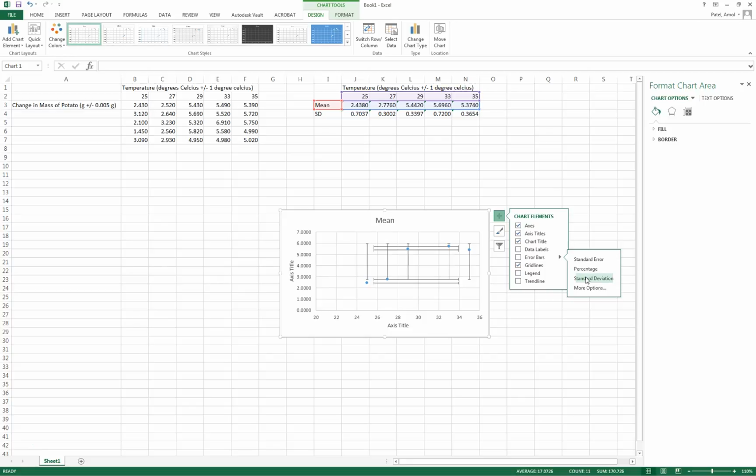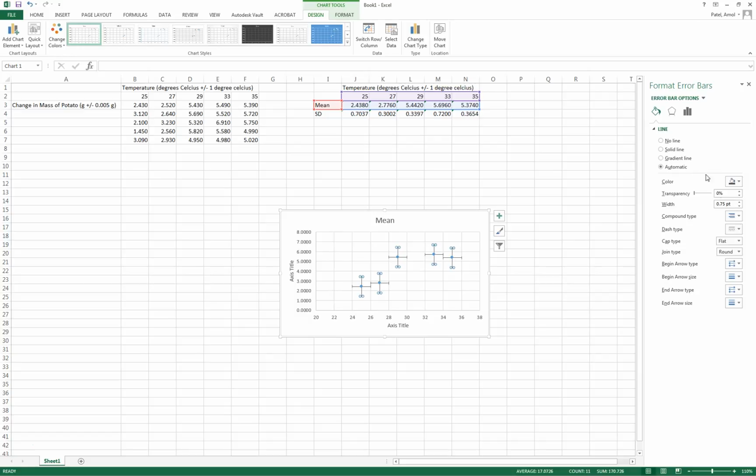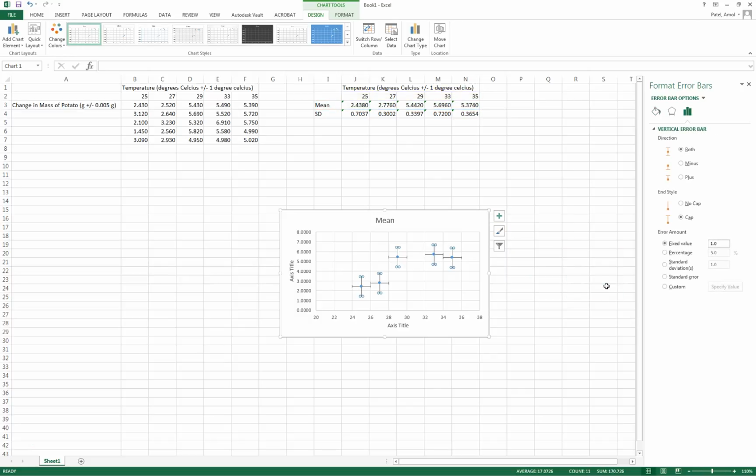The error bars don't even cover the average value. So if you click on more options, you can go to error bars, more options, and you should have directions of above and below. That's the plus or minus 1 standard deviation. You should have caps on both ends, and you don't want a fixed value. That's the problem here, it's giving the same value across the board.